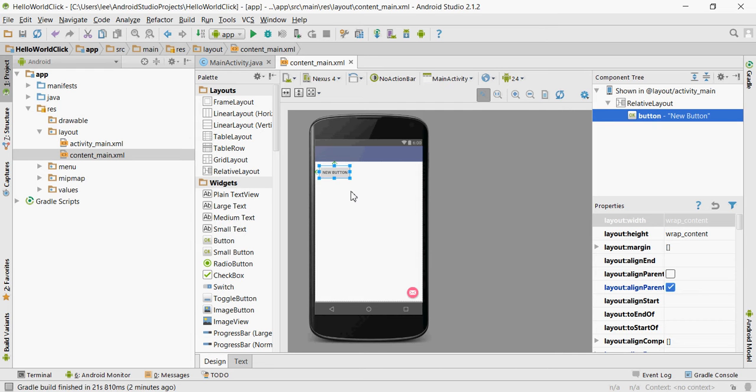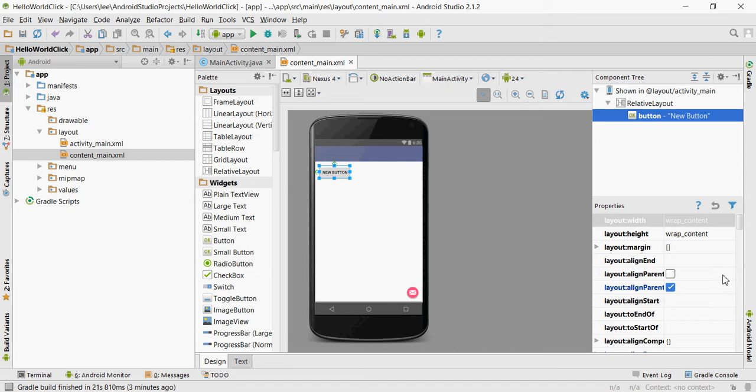I'm using a relative layout here, which means my objects will appear on the screen roughly where I put them. Sometimes Android helps you and moves things around and resizes stuff. For now, just deal with it, and as you get better at this, you'll learn how to move things, use different layouts, and build your own custom layouts. You will be able to design anything that you wish, it just takes time.